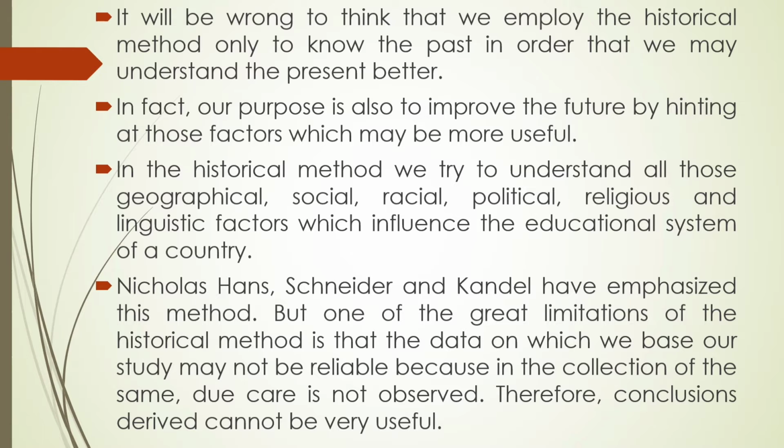In the historical method, we try to understand all those geographical, social, racial, political, religious and linguistic factors which influence the educational system of a country. Nicholas Hans, Schneider and Kandel have emphasized this method. But one of the greatest limitations of the historical method is that the data on which we base our study may not be reliable, because in the collection of the same, decay is not observed.